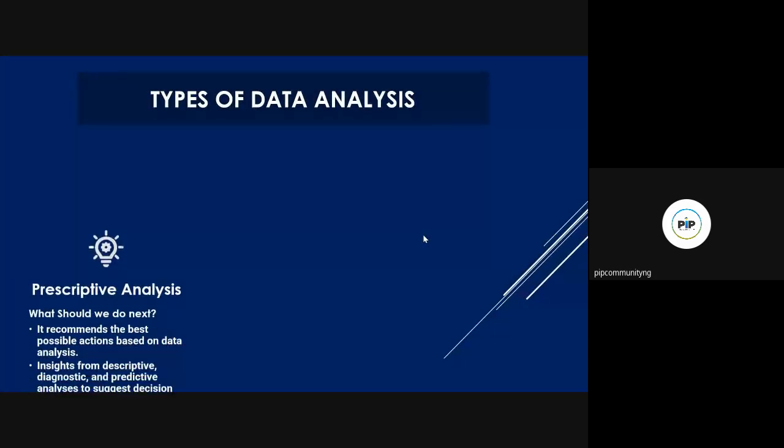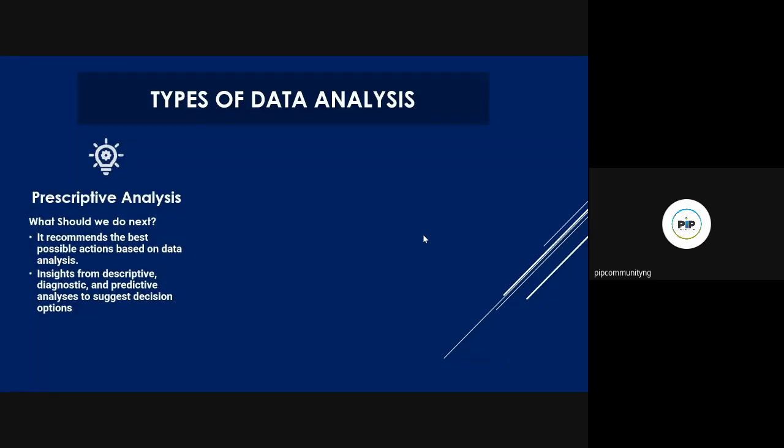So another type of data analysis is prescriptive analysis. This is where you now try to find out solutions to what is happening. It will answer the question, since we know what happened, we know why it happened, and we know what will happen, so what should we do next? That is prescriptive analysis, from the word prescriptive, like to prescribe drugs. You understand? Prescriptive.